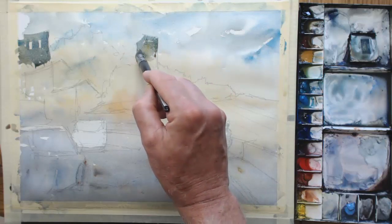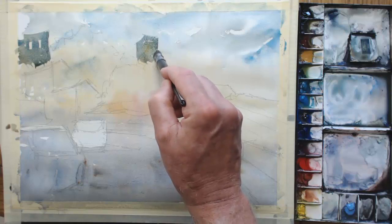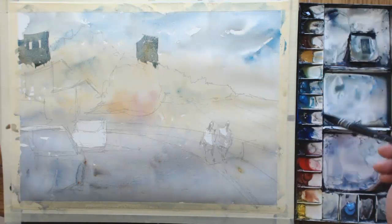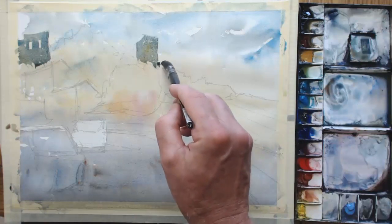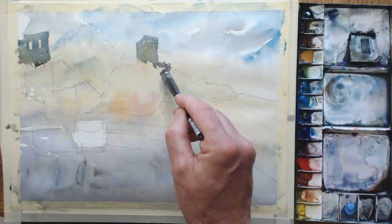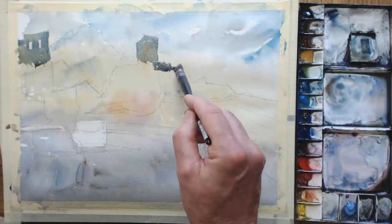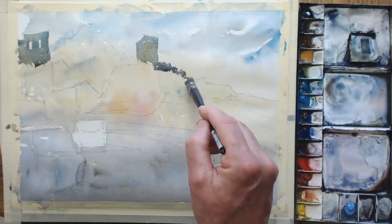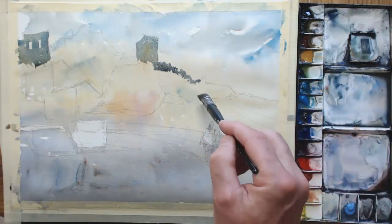Keep mixing it up. Smudging in with the brush, using different angles just to get different textures and intensity of color. It's sometimes good to have a smaller brush in this stage because you're avoiding laying down lots of flat colors, and because of the more limited capacity, you're constantly having to go back to your mixing well and mixing something more. So now we're coming down to the rooftops of the far village.